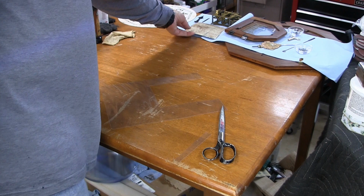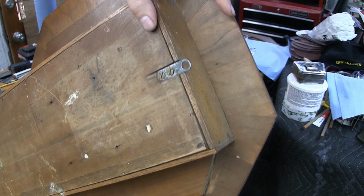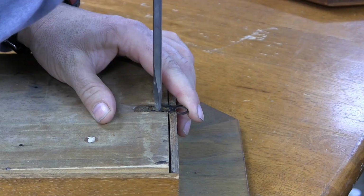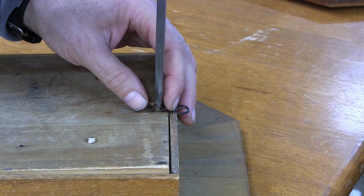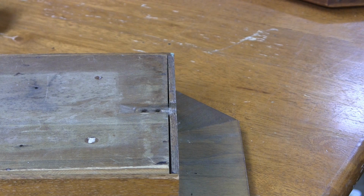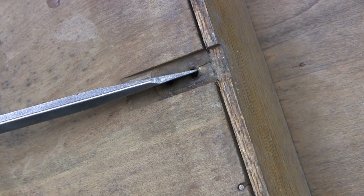Okay, that'll be ready to go back on. I'm finished. Label's out of the way. Take off the hanger bolt, which also has dried something on it with rust, and the screws that hold it on, also rusty. So I'm going to clean that up. This board they go into is thin, so it's easy to split by over-tightening screws. Oh, and it does have some splits there. Yeah, the wood is split right through the hole, so the hole can become bigger.